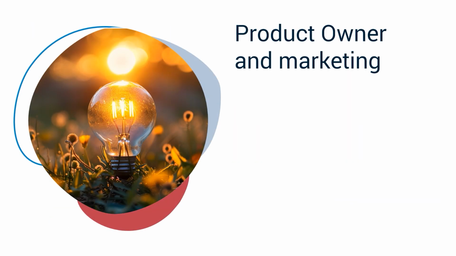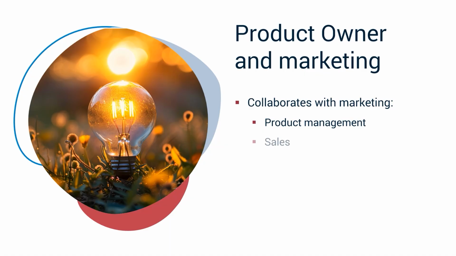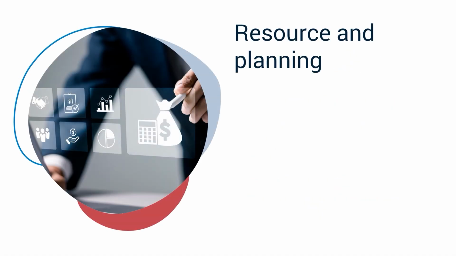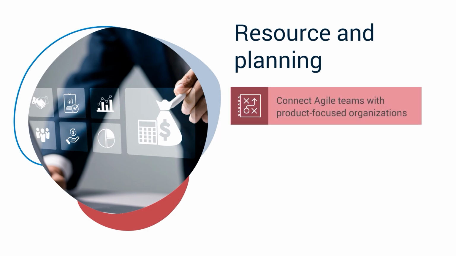When a product owner collaborates with the marketing team, they connect with the entire product-focused organization spanning product management, sales, research and development, or R&D, and customer support, ensuring seamless alignment across the product lifecycle. Let's explore how the product owner plays a vital role in connecting with product-focused organizations going beyond Agile ceremonies.